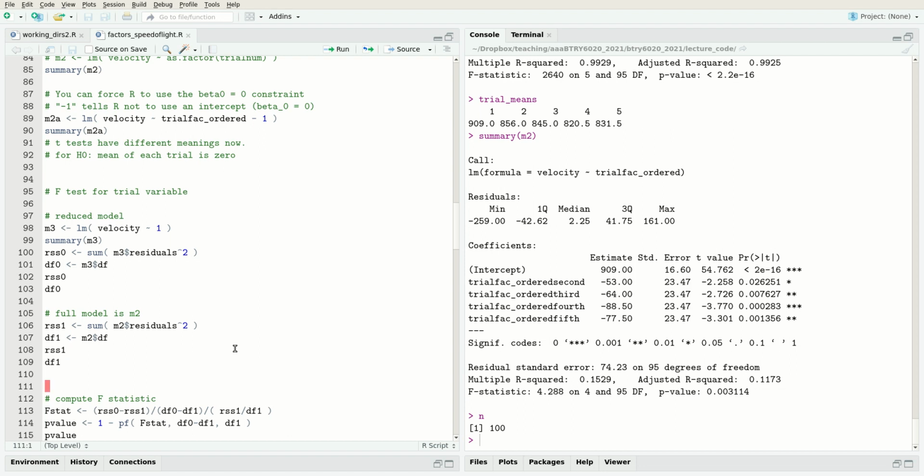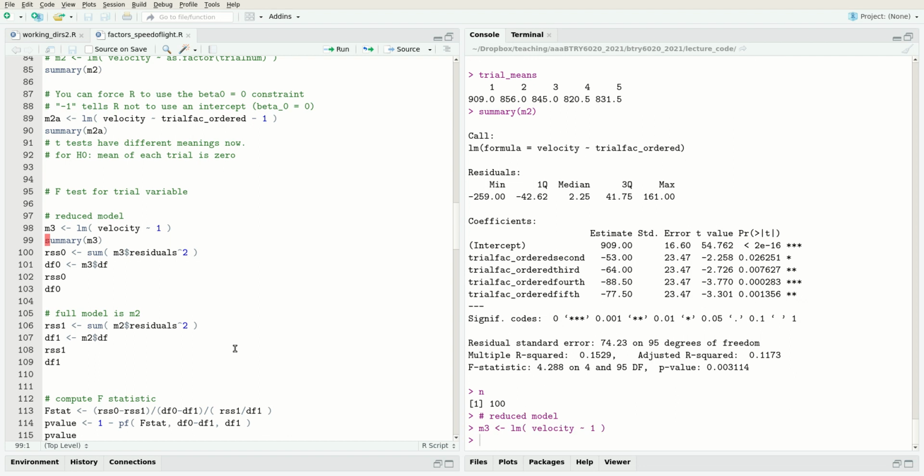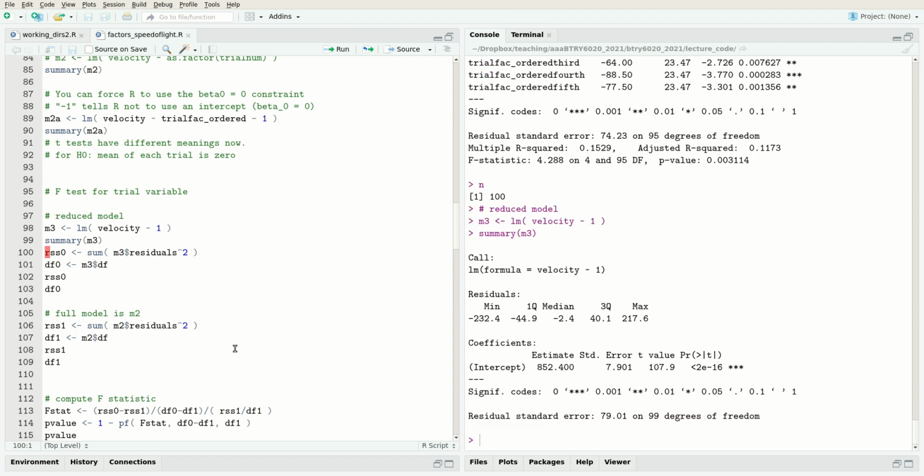So let's do this same F test by hand. The full model is M2. The reduced model is a model with just the intercept. The assumption there is that all the expected values are the same among the 5 levels. I'm calling that M3, the intercept model.